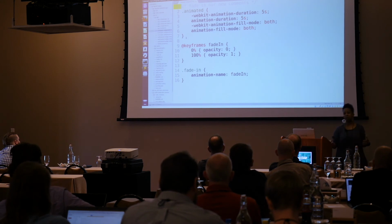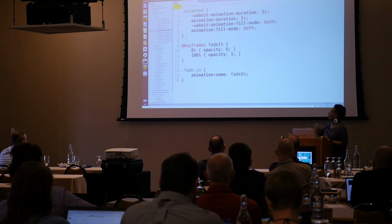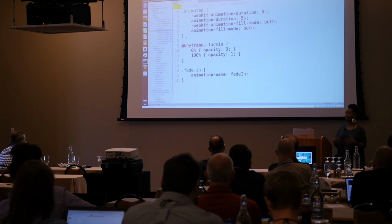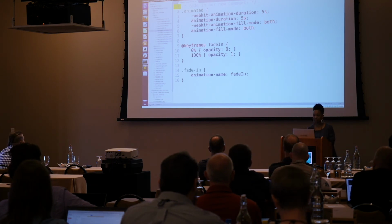So if you've never heard of doing components, and I know someone's doing a talk on it later, I shouldn't expect him to do anything, but I would expect that he's going to go into components a lot more than I am. But basically, this is the CSS for that component. If you've ever gone to a CSS file and it was the longest thing you've ever seen, this is supposed to save you from things like that, because this will only affect that component. So these are some styles for my comment.